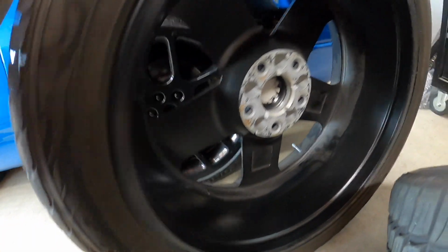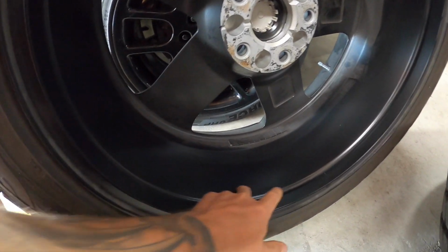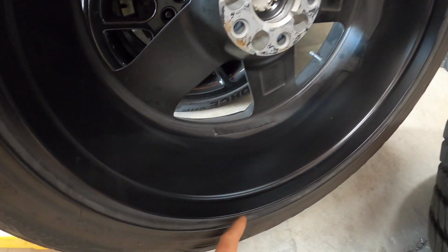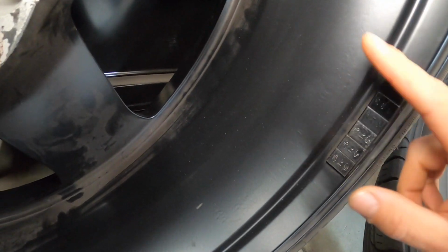Usually you'd be looking back here, where there's some sort of flat area for the stamping of OEM wheels. But let me show you guys, because it's very faint, at least once it's powder coated, but it is right here on the edge. Let me find it and then I'll show you. It might be a little hard to see, but hopefully you can see the Chrysler logo, and it's all stamped in here, Chrysler. I'm not sure how the camera's picking it up, but it's all stamped right here with the OEM part number. So that is the stamp for the factory wheels.